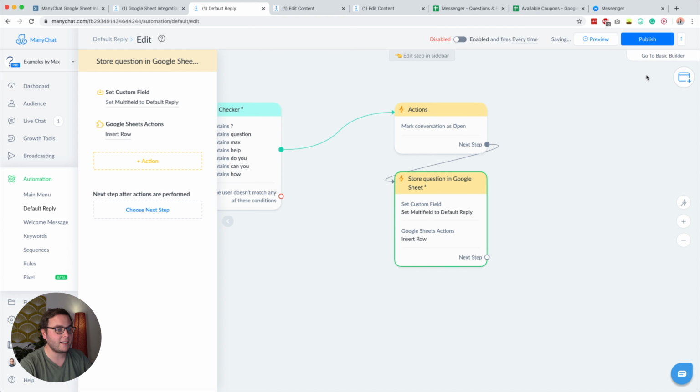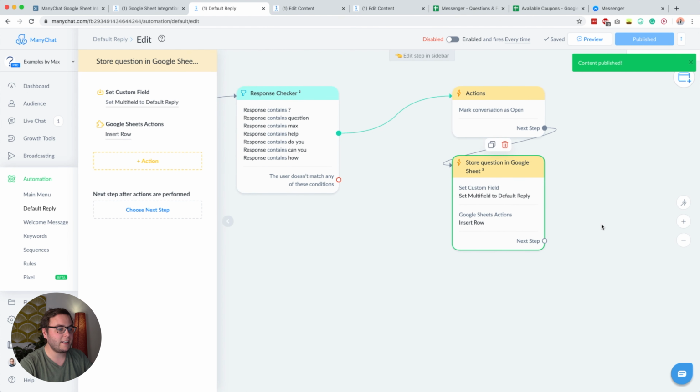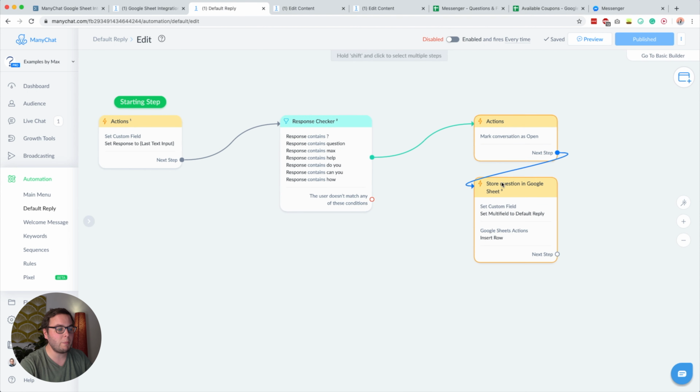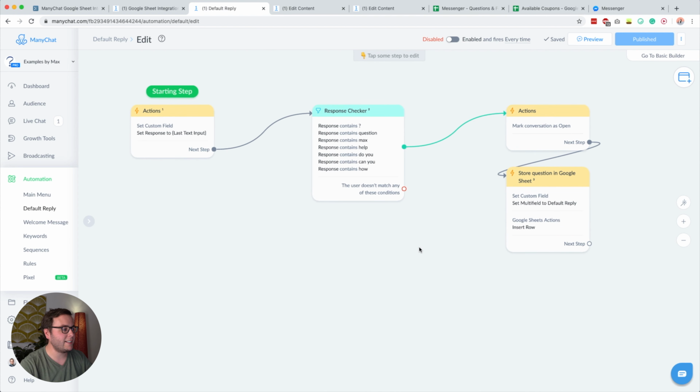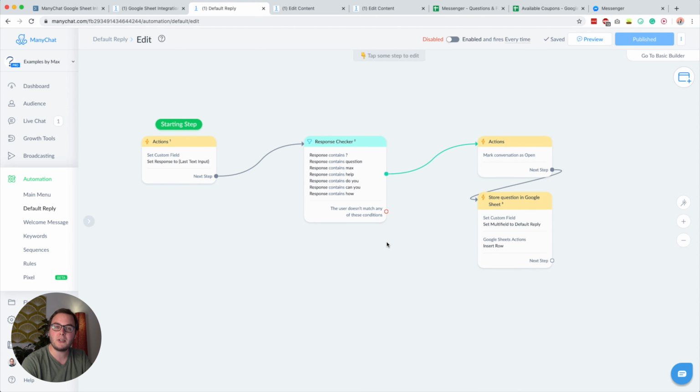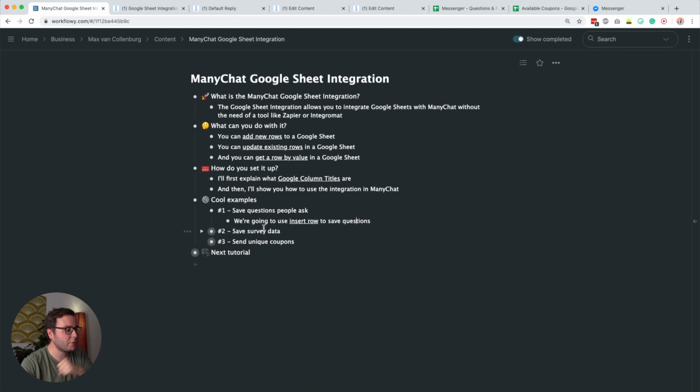So that's basically that. So then I click publish here, and this is just an example of what you can do in the default reply, but you could also just copy this block after a user input, basically inside a flow where someone asked a question, like what I just said, inside maybe the end of a lesson, or maybe after a video tutorial. Then you can just copy that block and put that in there. So I will also make sure to put a copy of this flow underneath this video so that you can just import it and change it to your own needs. So that is the first example.